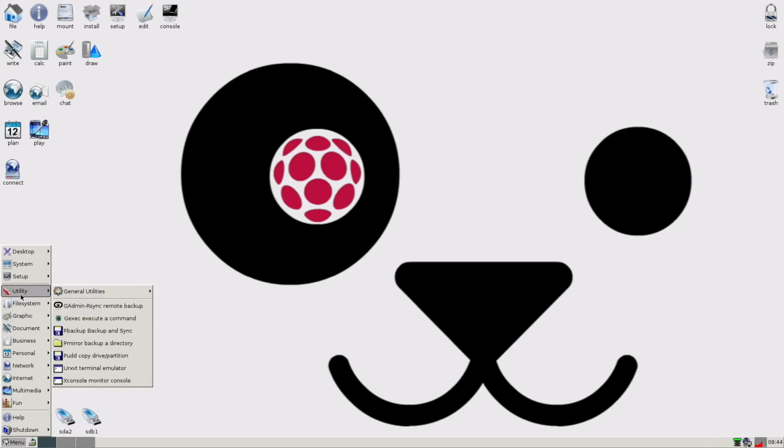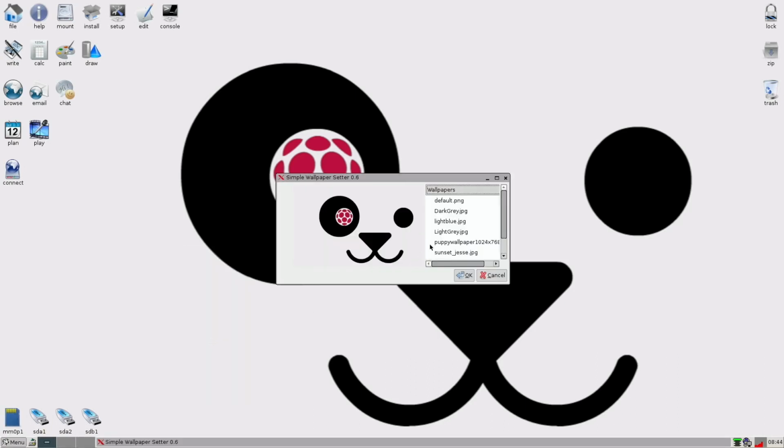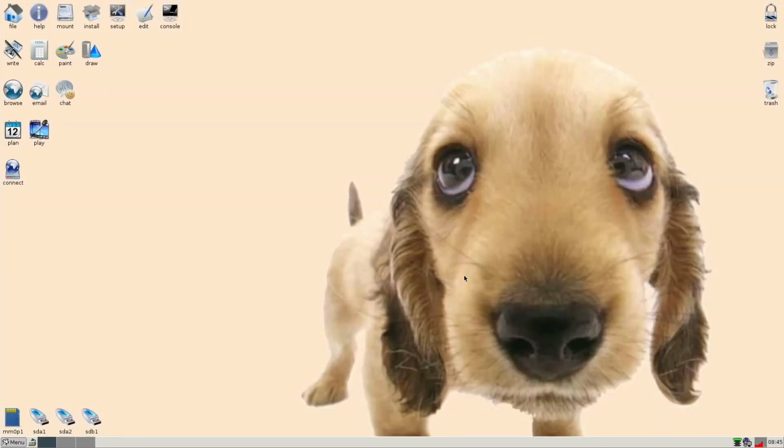And I would probably install a different file manager because I wasn't a fan of the file manager that came with it. But one more thing I'll do is just change the desktop. So simple wallpaper setting and put something that looks more serious. Or nice resolution.